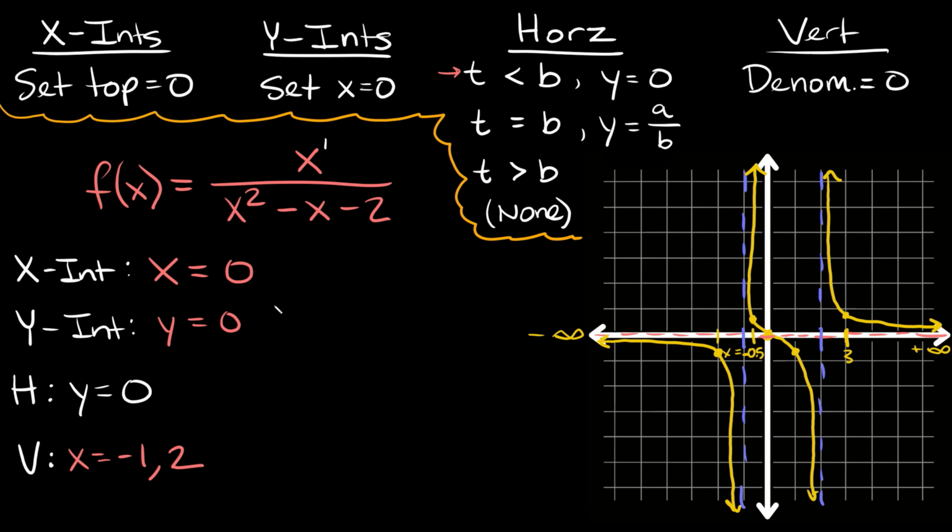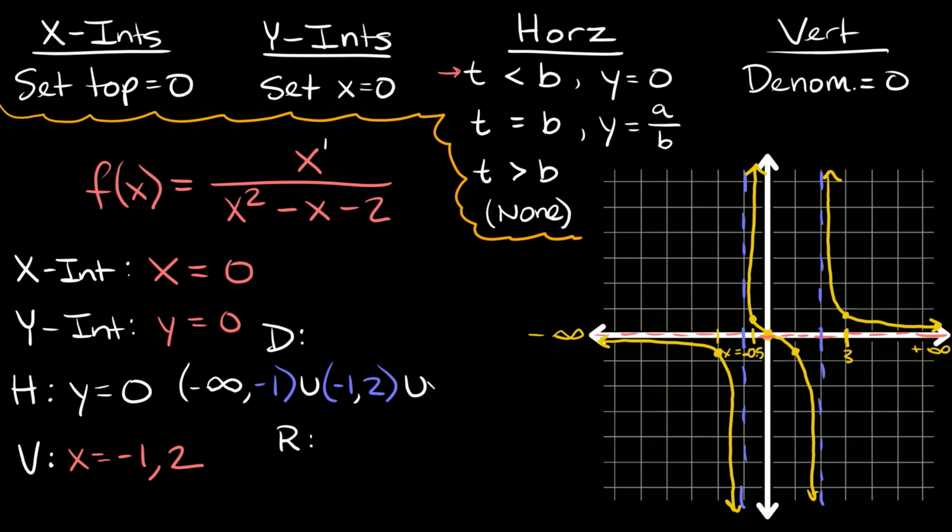All right, and lastly, let's figure out, we're going to need maybe a little extra room now, the domain and the range. So the domain, as you can see, we're coming from negative infinity, so let's write that right here. So we're coming from negative infinity, and then the first vertical asymptote that we have to pass over is this one at negative 1. So we come from negative infinity, and then we hit negative 1, right? And then we're going to skip over negative 1, and then we pick up again at negative 1, and then here we come along, we have all this function in the middle, right? And then we hit this other one at positive 2. So it goes from negative 1 to positive 2.